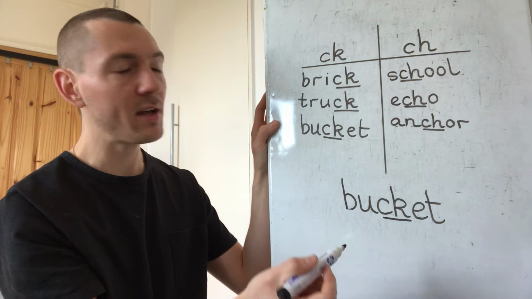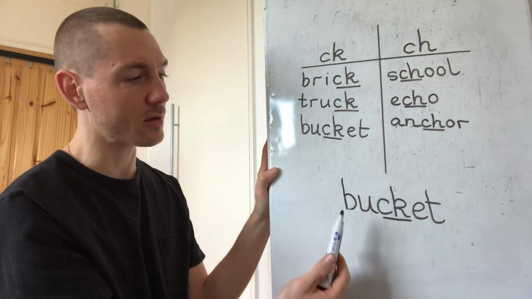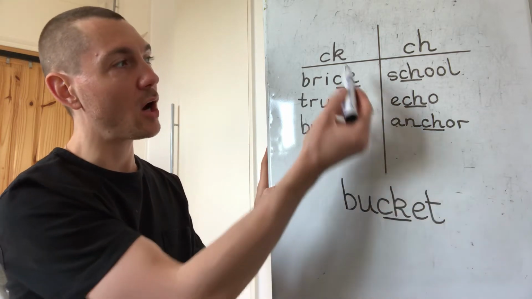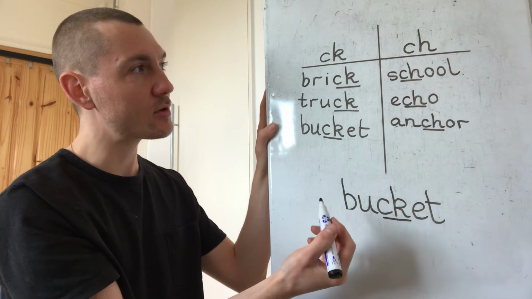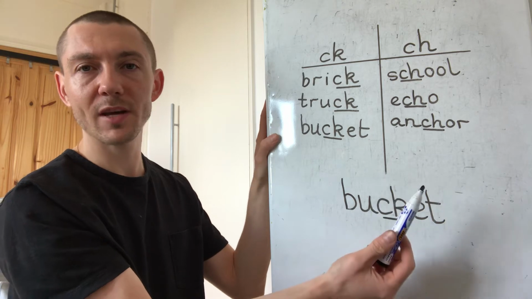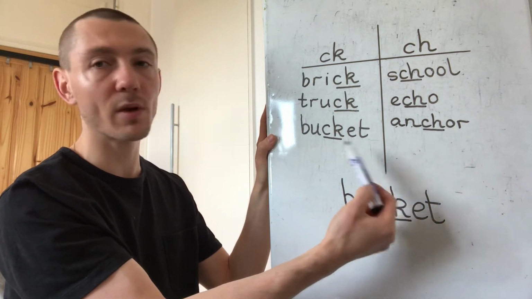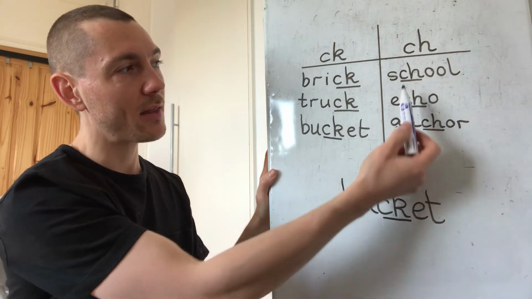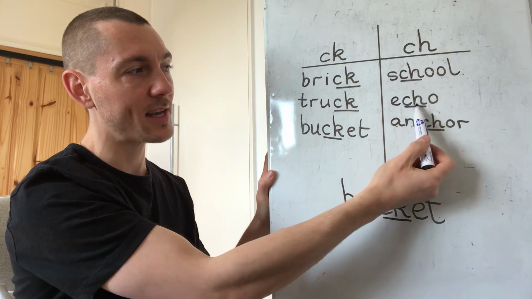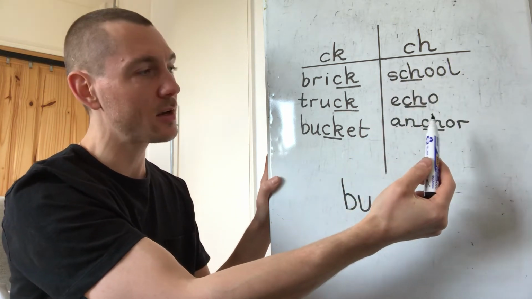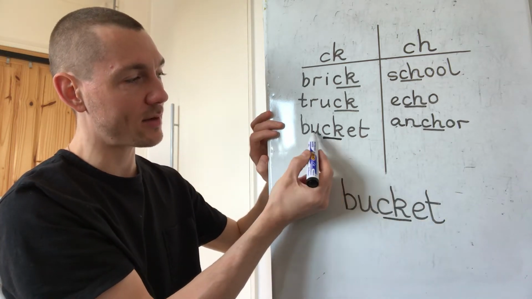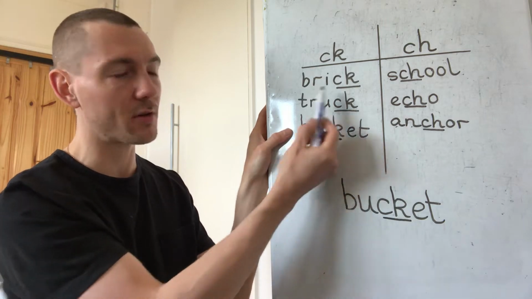Bucket. Now, I thought I had a bit of a pattern that I'd spotted. I thought that every time the k sound was at the end of the word, I would be using the CK spelling. I wonder if any of you spotted that similar pattern. And I noticed that every time there was a k sound inside a word, between other sounds, it was the CH spelling. So it works so far for the CH spellings being in the middle of words, with sounds either side of them, but now we've got this CK spelling with sounds either side of it in the middle of a word here too, rather than at the end.